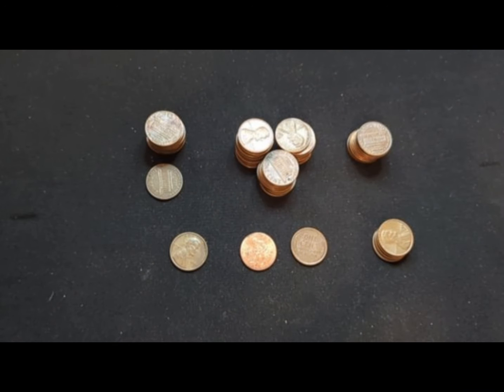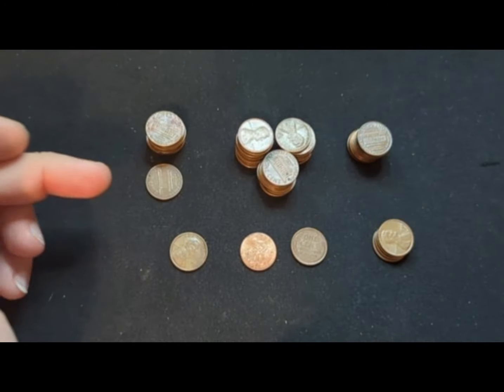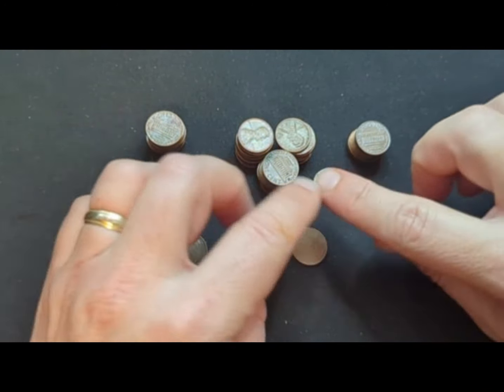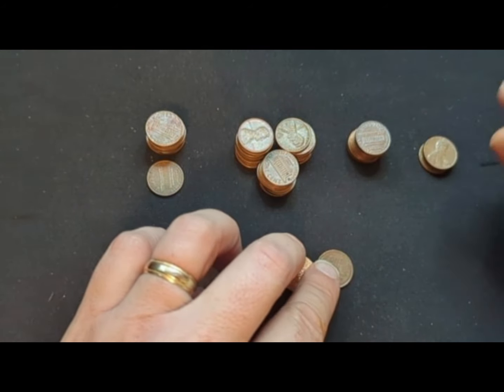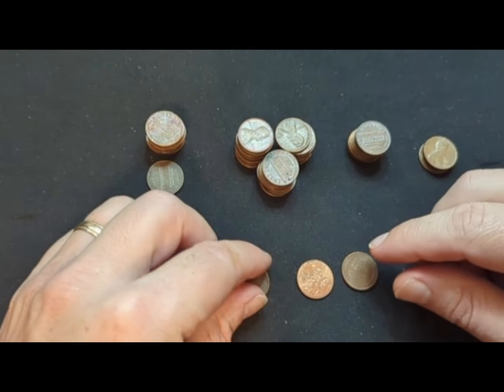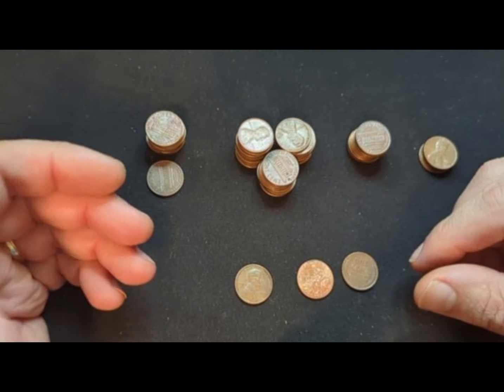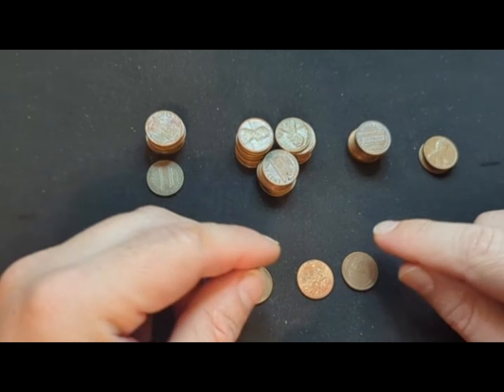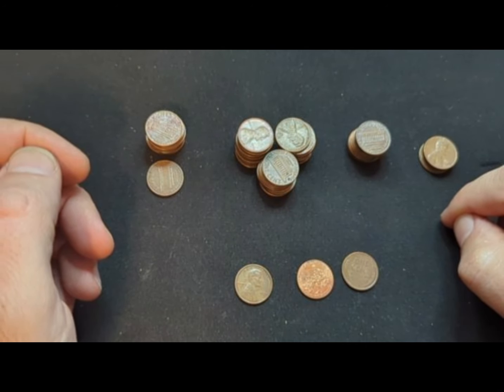Alright, so here we are for the summary of Bank Branch A. I'm actually a little disappointed in this branch. Usually I go to this branch and I get good pennies, but this is it for the finds. It's 1960s, 1970s, 1980s, and 1982s. I don't factor in 82, but just right there for copper, that's only 10%. Normally I'm averaging around 24 to 26%. So to drop down to 10% copper, it really surprises me.